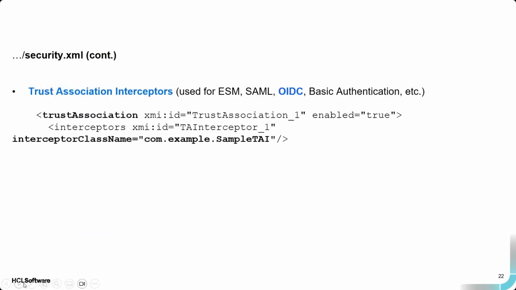And then the other aspect of WebSphere security configuration are the trust association interceptors. These configured interceptors get first shot at authenticating any given request. So there are really two main methods defined in the interface, and that allows WebSphere to poll the trust association interceptors and say, can you authenticate this request? If they come back and say yes, then it calls another method to actually do that authentication. And this is also very important for OIDC, as we will see momentarily.